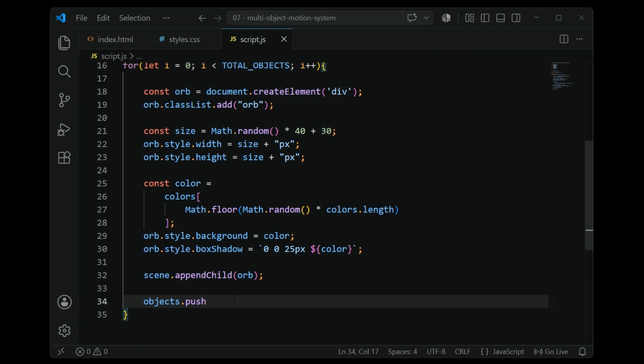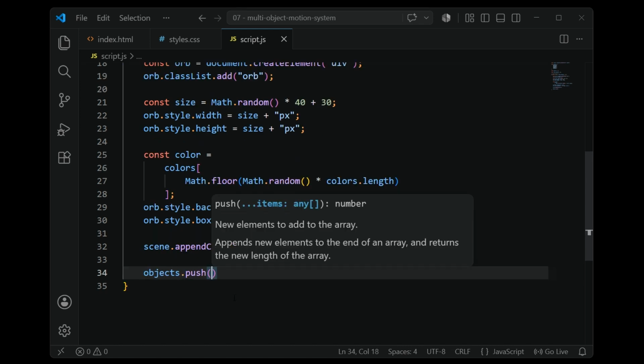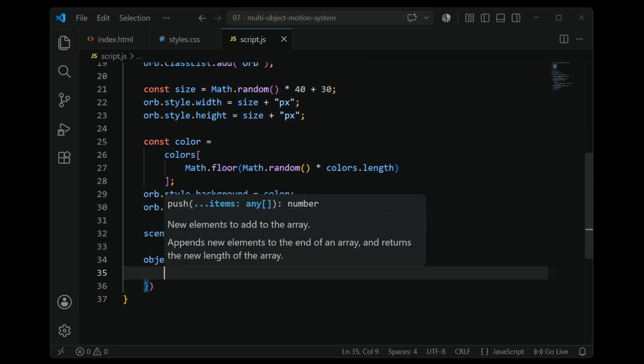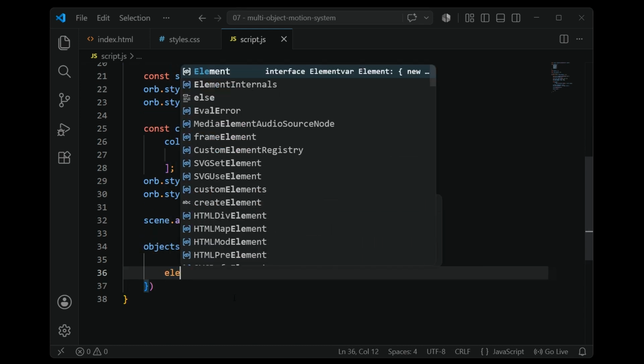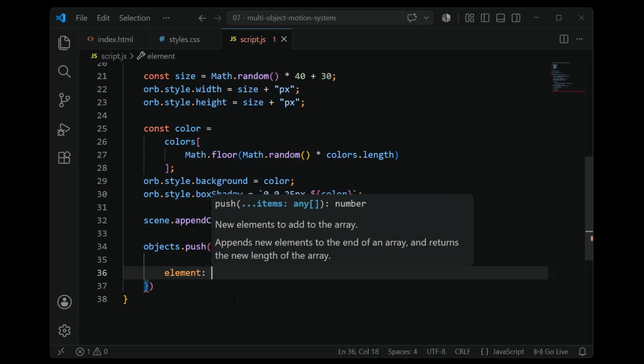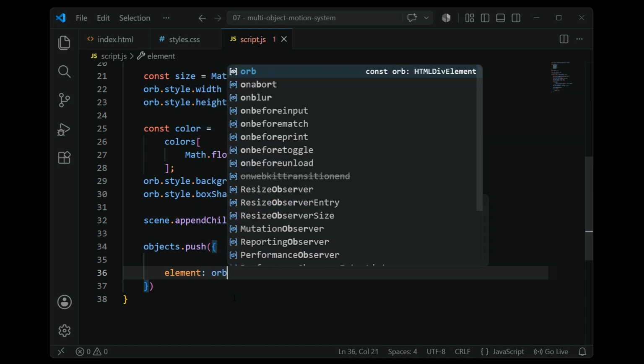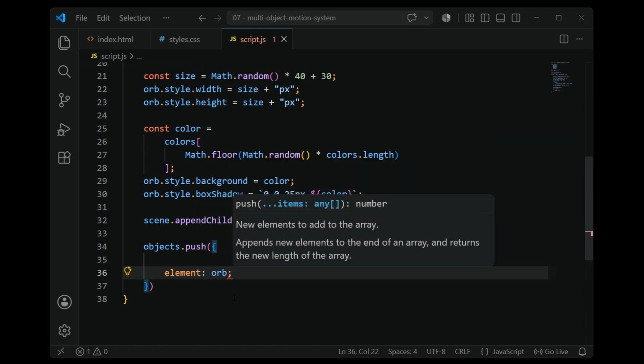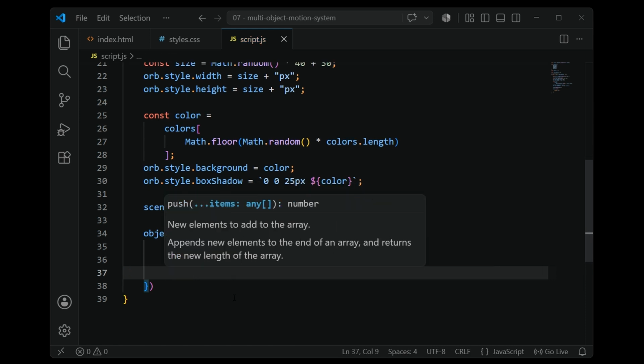So I am selecting an object literal and giving it directly. Object is selected and the element we are using here is orb. Sorry, give it a comma.